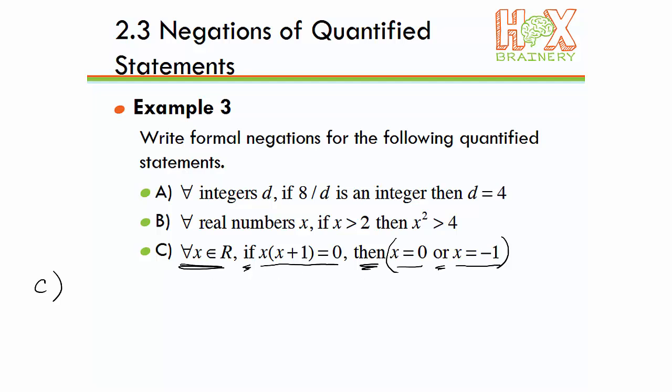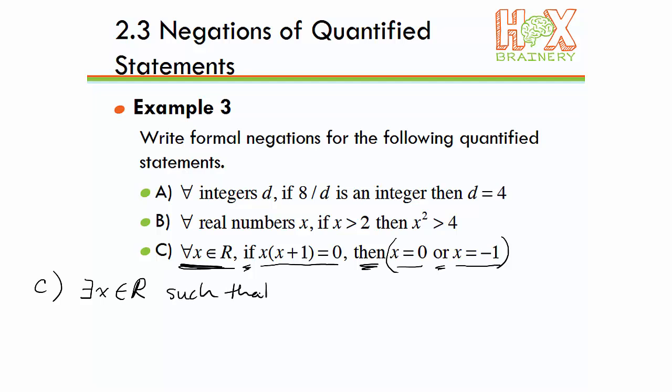So the first thing we're going to do is start by negating, changing over your quantified statement so that the for all becomes an existential. So there exists x in the set of real numbers. You could also just say there exists a real number x. You do not have to use the set notation now because we're going to have a whole other chapter that's just going to go over set theory, and you'll end up using that notation then. So if you want to just write this out and say x is a real number, that's fine.